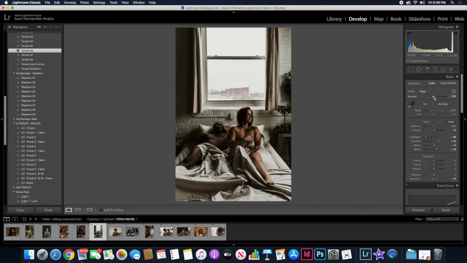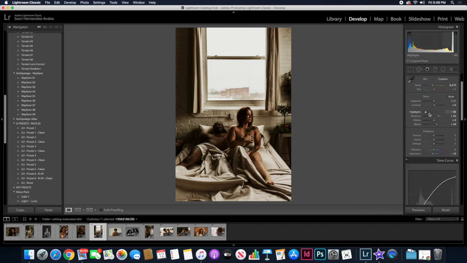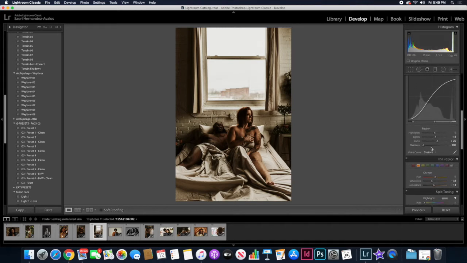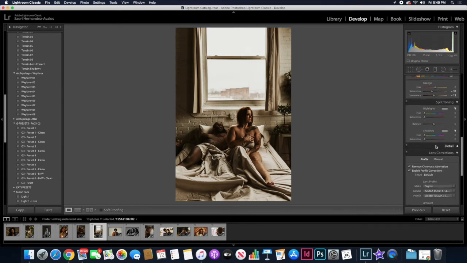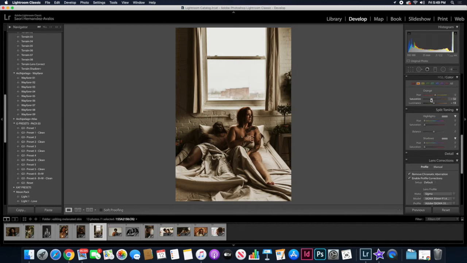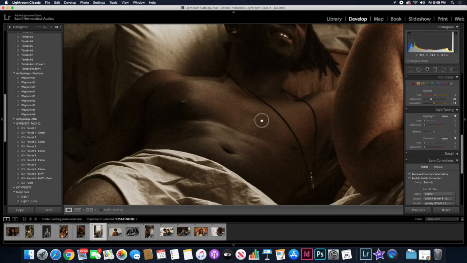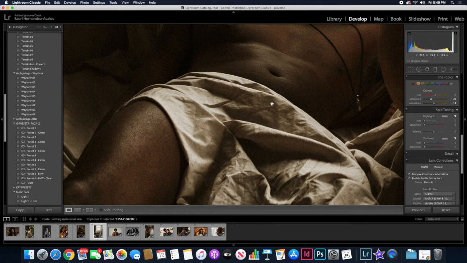So what we're going to do right off the bat is warm up the photo a little bit, enhance here, bring up the temperature, and notice how obviously there is an overall beige, warm, soft orange coloring to the photo. I'm going to come over here and lift the shadows right about there. And I'm going to tone down the saturation immediately. All right, so I'm pretty happy with the overall look of the photo. Now we're going to come in and individually work on these two lovely humans.